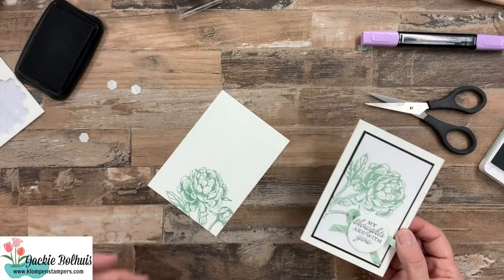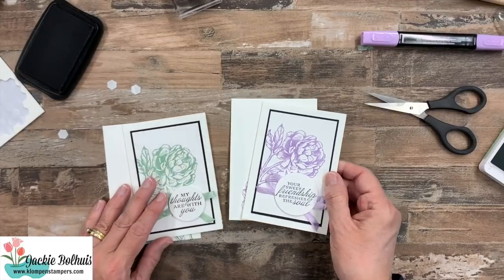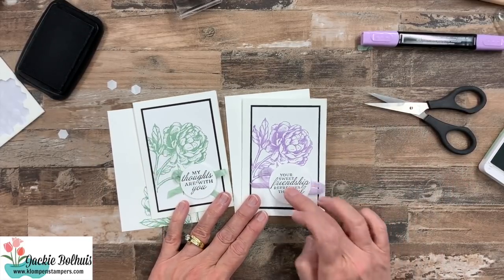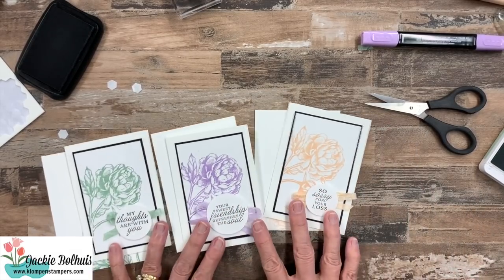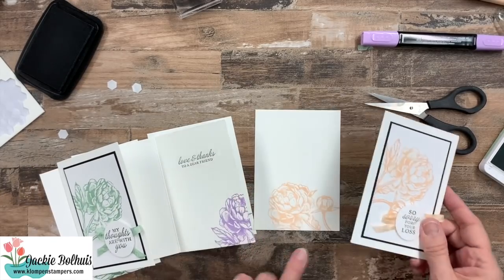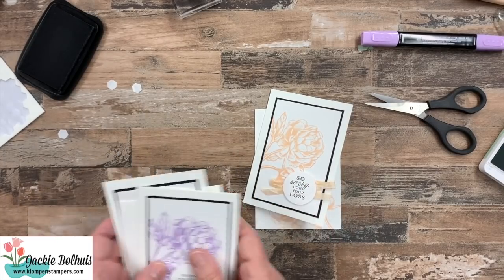So I have done a couple other ones. So exact same design here. We've got Highland Heather. And again, I used the Stampin' Blend to color a ribbon. And I just mixed and matched the different sayings. So we have all different words on each one. We mix and match inside and out. Stamp the envelope with each one. And then we're going to just stack these up.